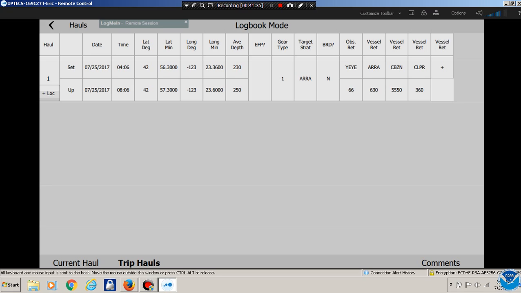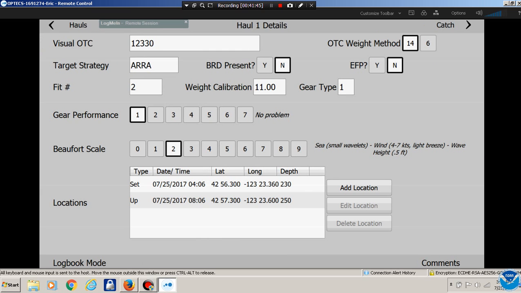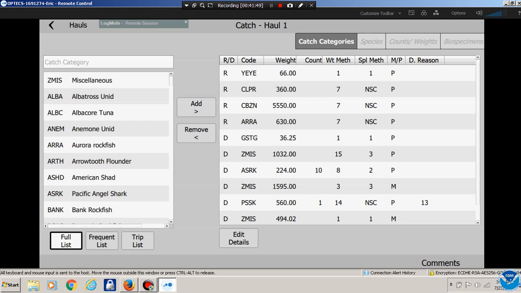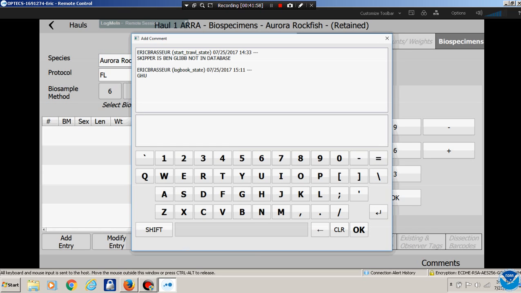Right now it doesn't record the specific page. So if you're making a comment at a level, let's say you were making a comment down here at biospecimen level for some reason, you'd want to say biospecimens of raw rockfish and then what your note was about.